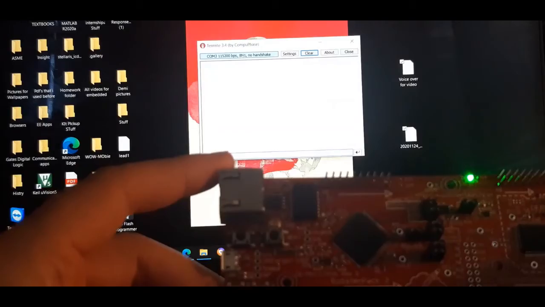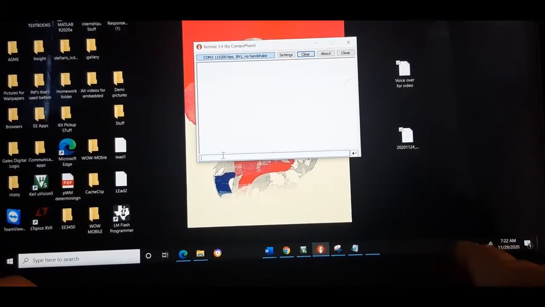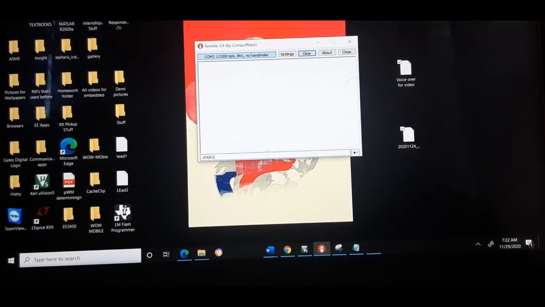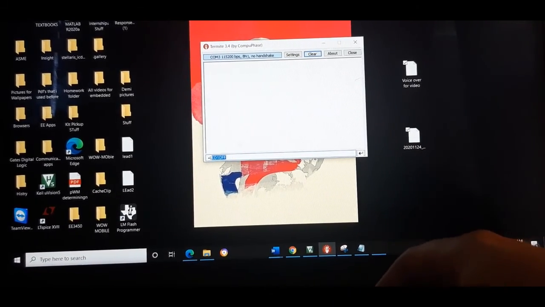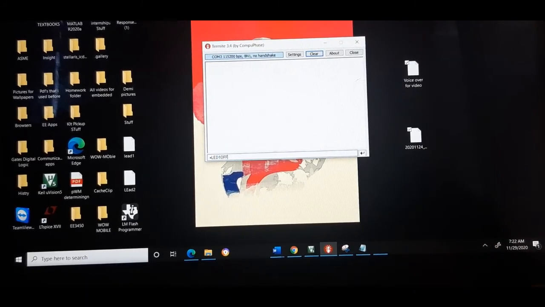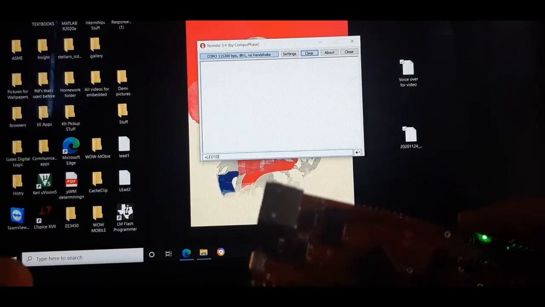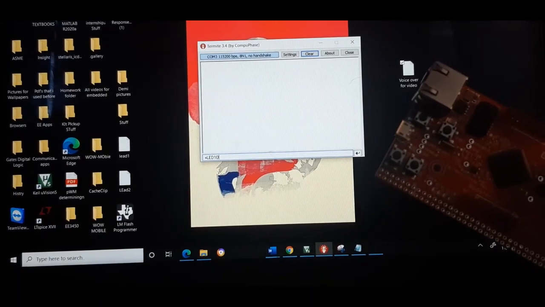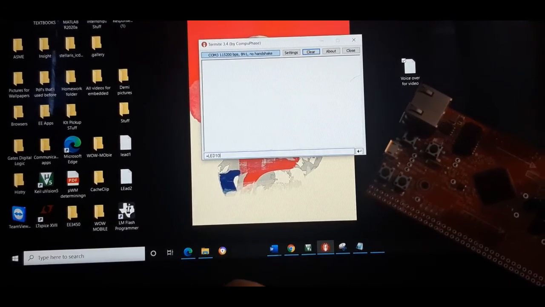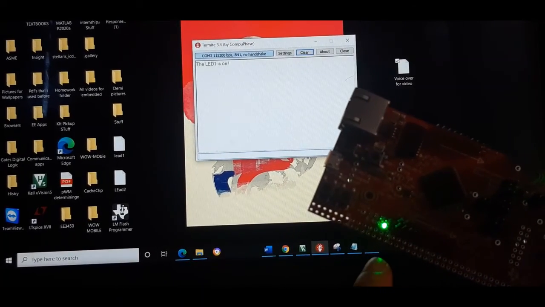Okay, so first, I'm going to input plus. Whenever we input something into the termite window, we always have to put plus, right? So plus LED 1 on, right? So I'm going to try to hold this. We're going to input that, and one of the LEDs is going to turn on. So LED 1 on. See, one of them turned on.